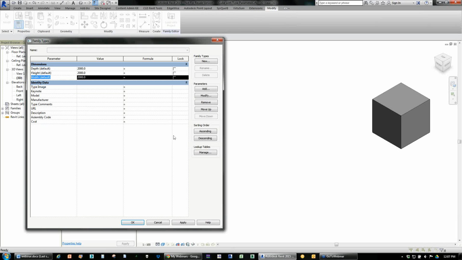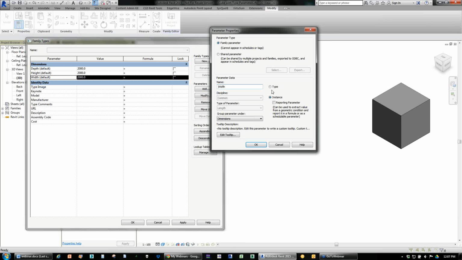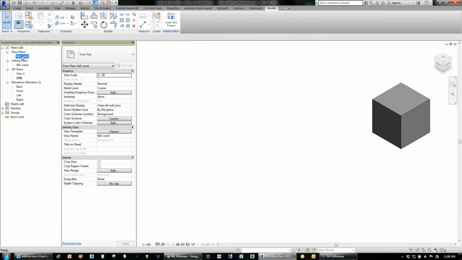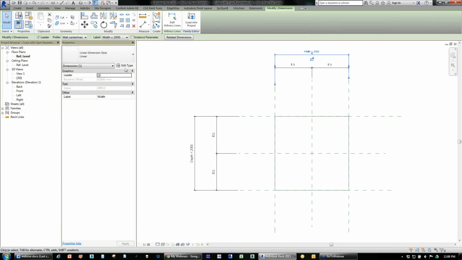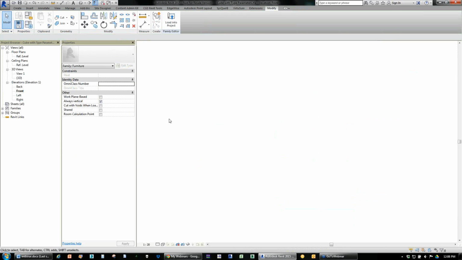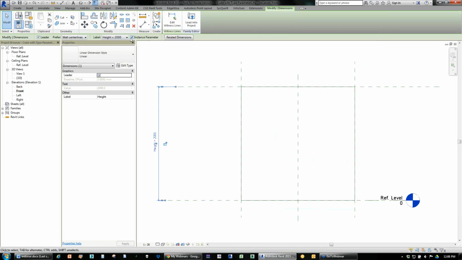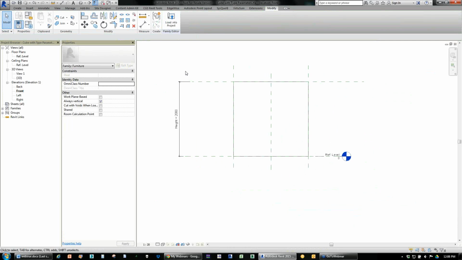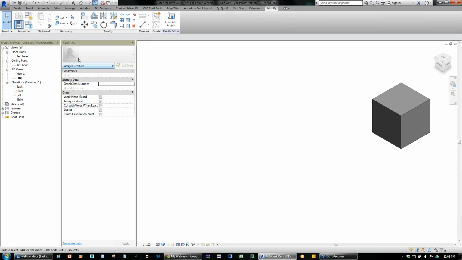So there's two ways I can do that. One way is to just click on the parameter and go modify parameter and go type. Another very quick way to do it, though, is to actually click on the dimension, the label dimension, and change the label dimension by unticking the little box that says instance parameter. That's a newish feature that's been around for a few versions that can save people a bit of time. All right, well, that's the first part of the process.